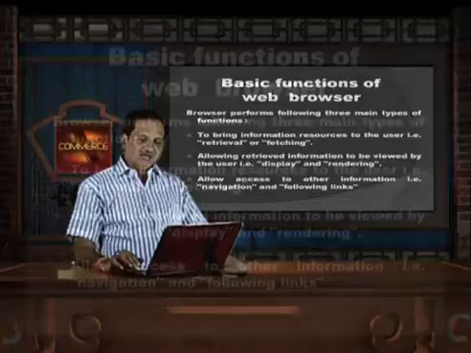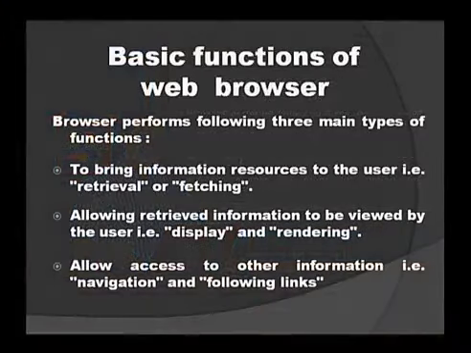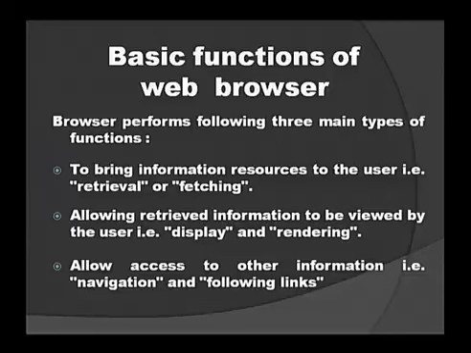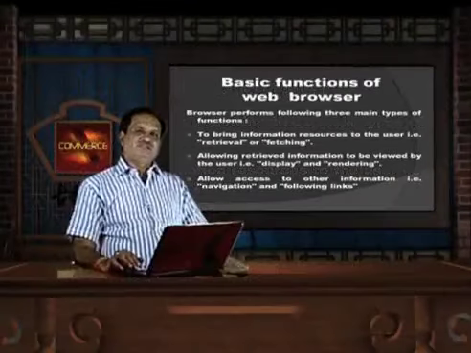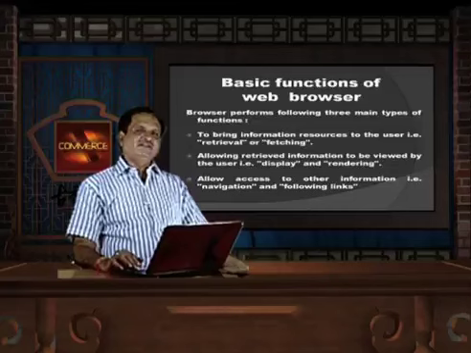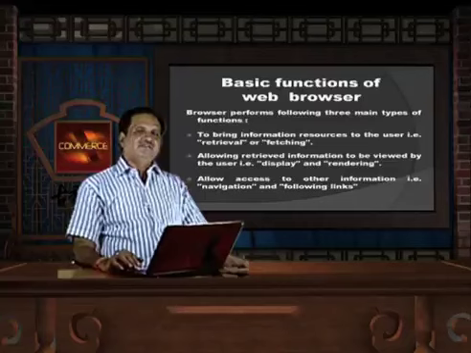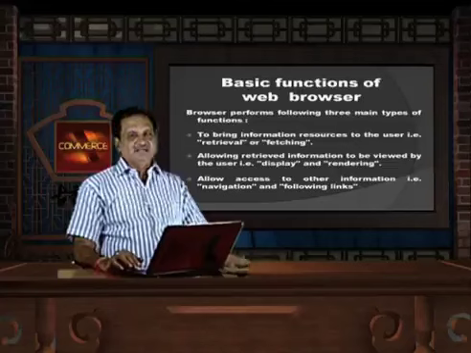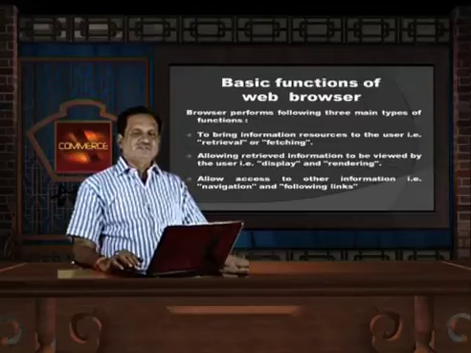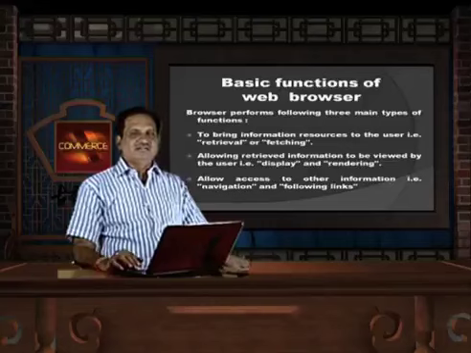Third, it allows access to other information, that is navigation and following links. When information is displayed on the screen, it is not enough to simply read it as if we were reading a book. Instead, there are a series of links and buttons where we are supposed to click to get a more elaborated form of the same information, maybe certain movies, Flash, etc. So using these links or buttons, we can explore them in a user friendly or convenient manner.